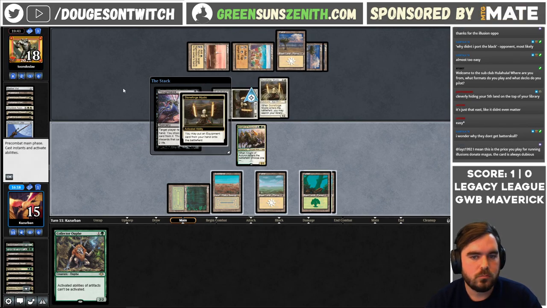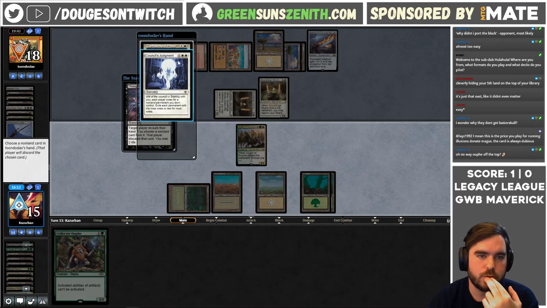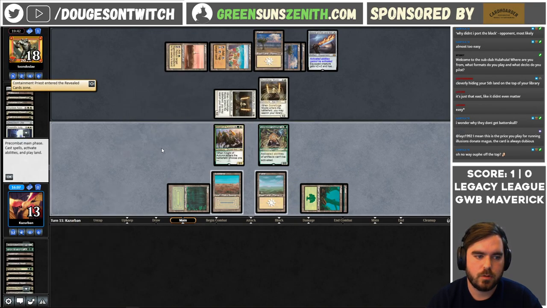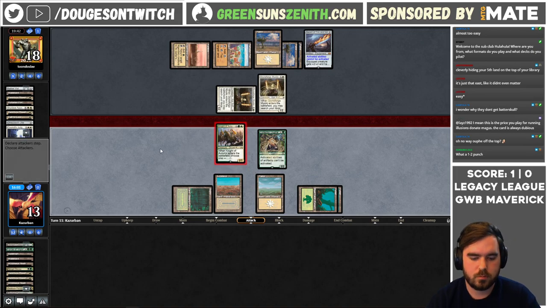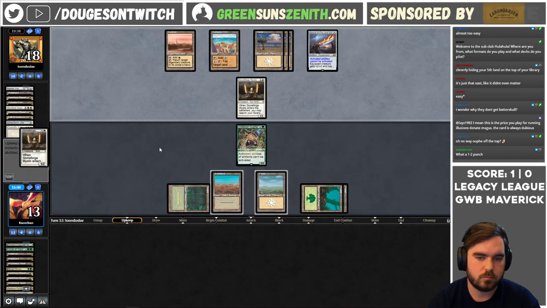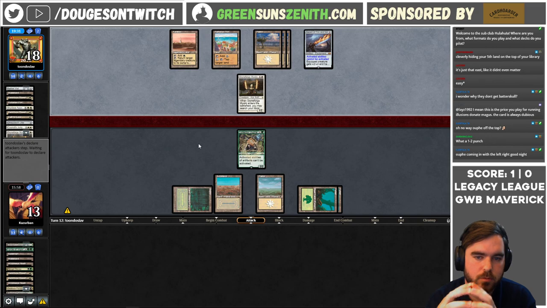Maybe they already have Batterskull. No. Okay. Council's Judgment, Containment Priest. Pretty happy to take the Council's Judgment. Play this. Happy to attack. We don't have a way to reset the Knight. This is fine. This is where a draw like Sylvan Library is really nice.